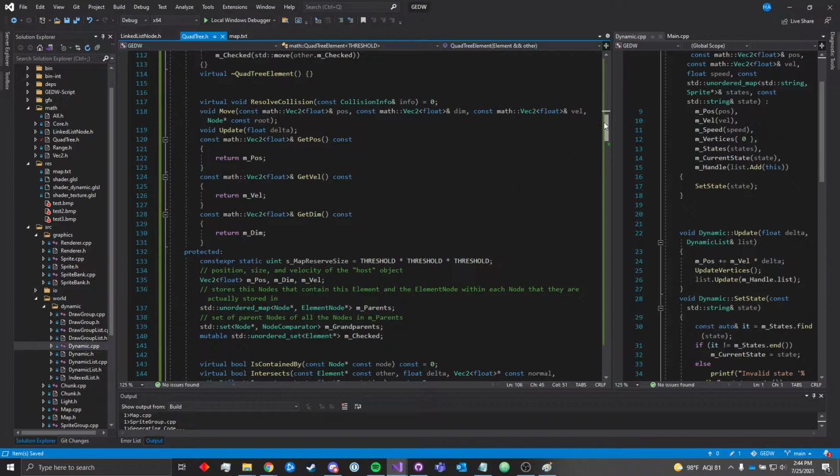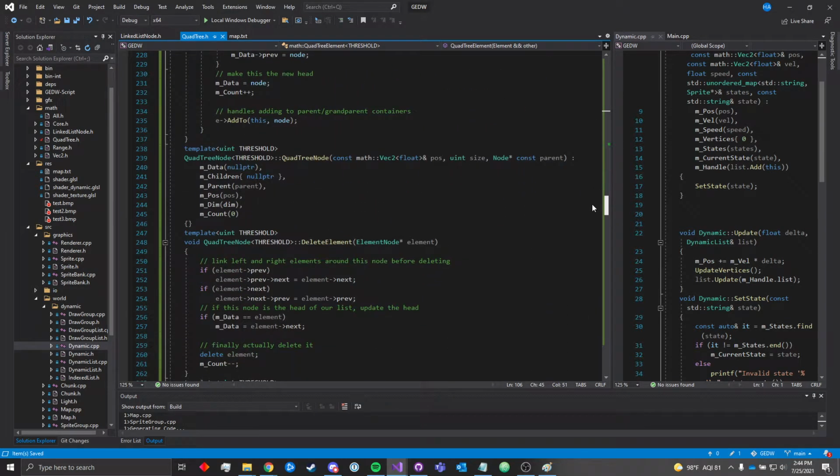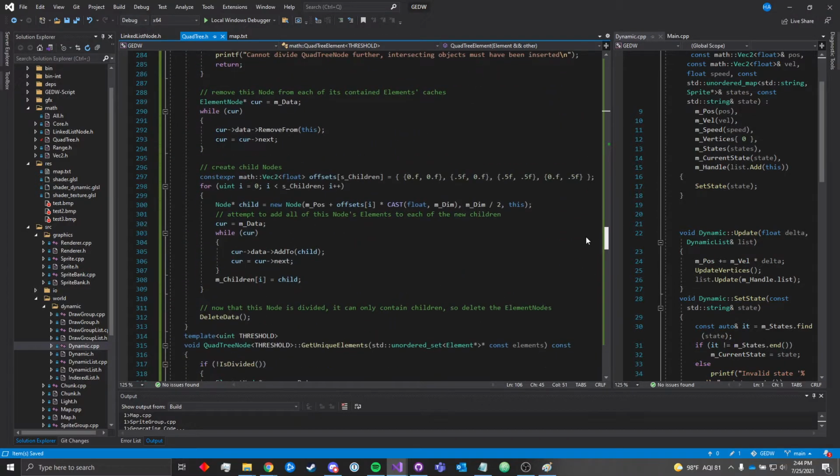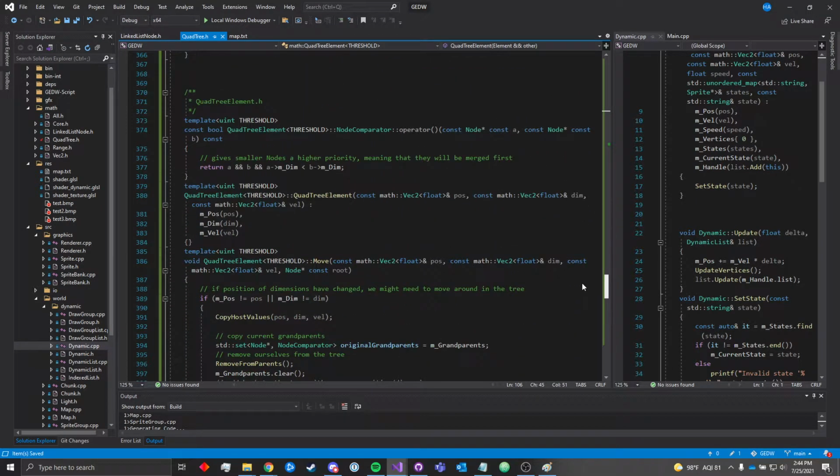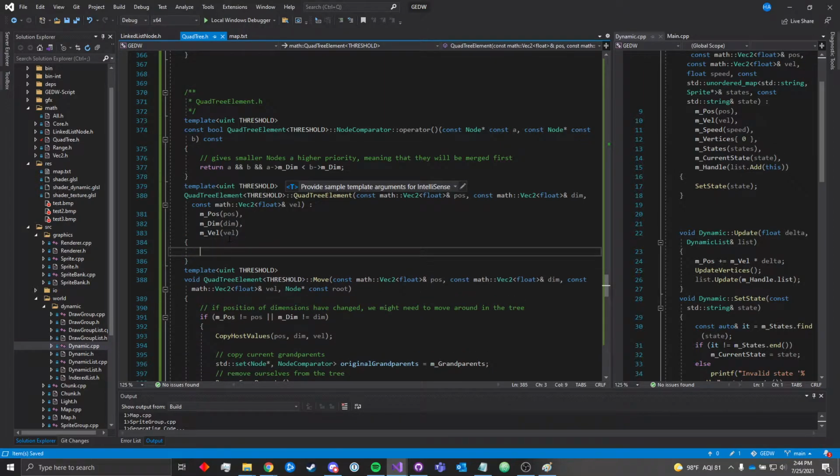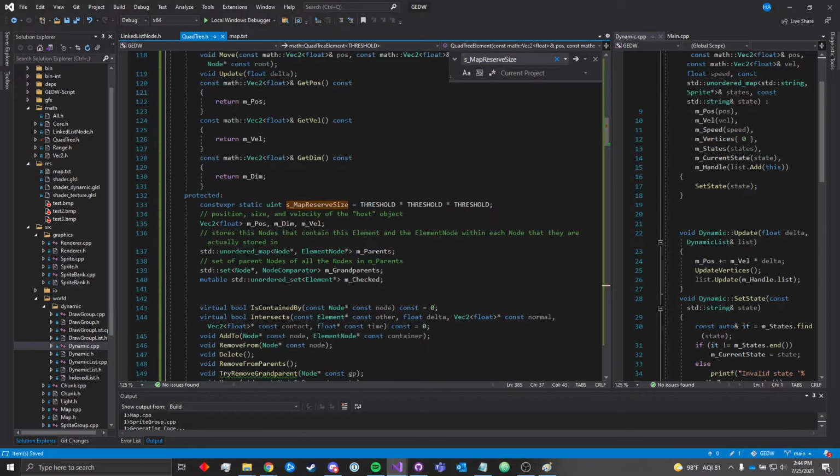Now in our Quadtree element constructor, this is where we will actually be doing the allocation of this object. Again, we want to allocate once, just when we create it, and then never have to again, basically. And for this, I have chosen the arbitrary constant size of sMapReserveSize, which if we go to that, is just threshold cubed.